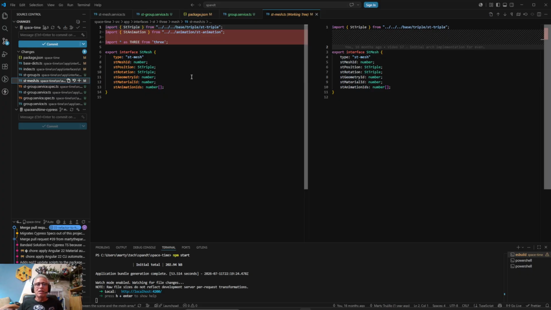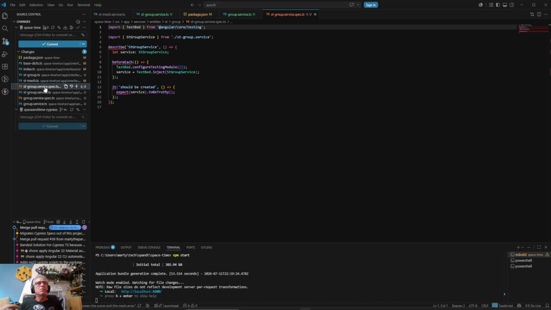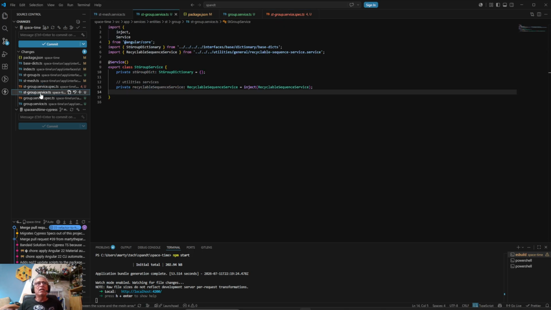And that's because any time Boy Scouts go camping, they always make sure that it's better than they found it. So that's kind of like what I'm trying to do here. This is a specification. I don't think I've done anything with it. I think it just got built out as part of the CLI.